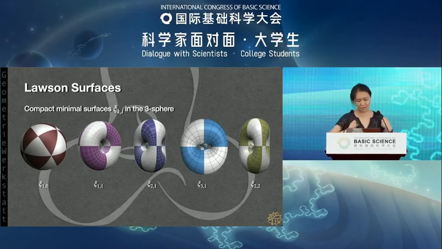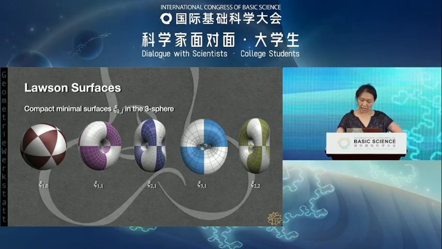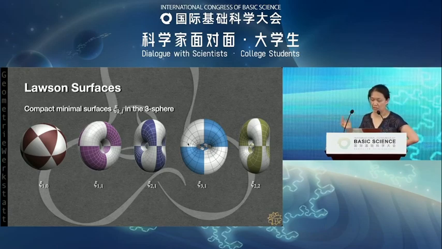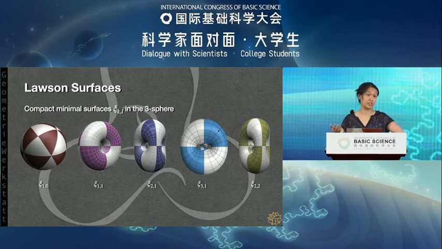If you just put the middle leg into this shape here, it would have 2 holes. Okay. This one is conjectured to be the only embedded minimal surface in S3 of genus 2, but no one knows. And for higher genera, we know it's not true. So this is the Lawson surface again, of genus 3, which has just one more leg than this, but it's a different stereographic projection to R3. That's why it looks slightly different.